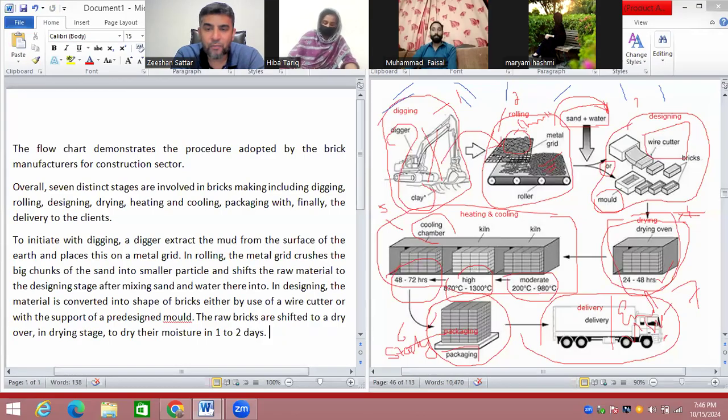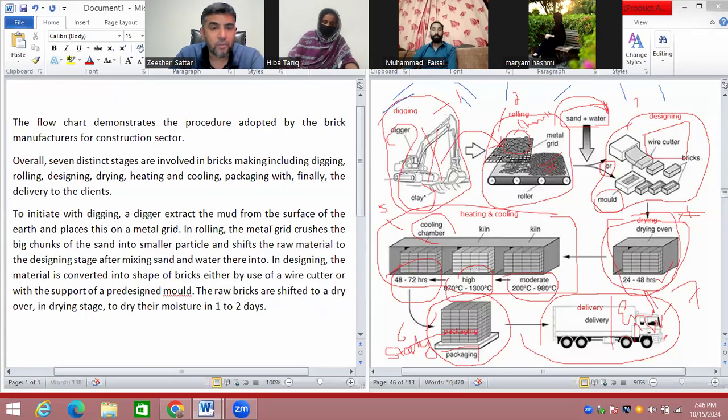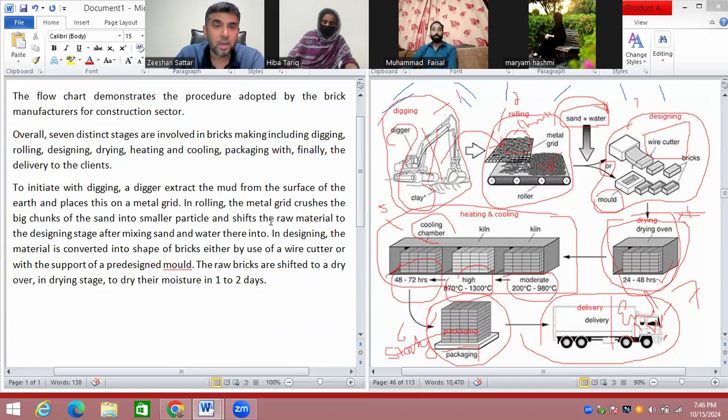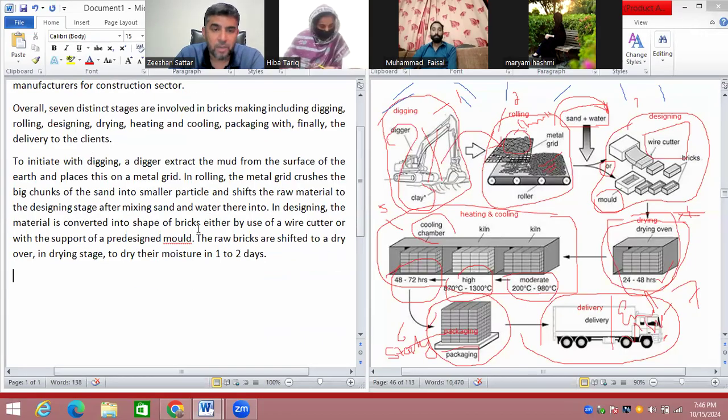And we have explained 4 stages up till now. The third paragraph means the first paragraph of explanation. The first paragraph of explanation will be the third paragraph of the summary. We have completed that. Now we are going to work on the last and the fourth paragraph, and we will cover the last 3 stages in this paragraph. Move ahead.